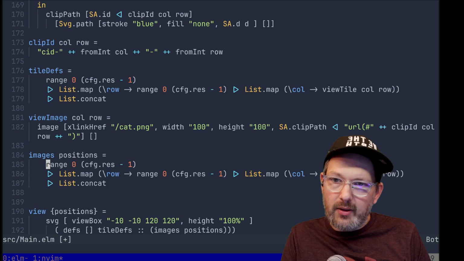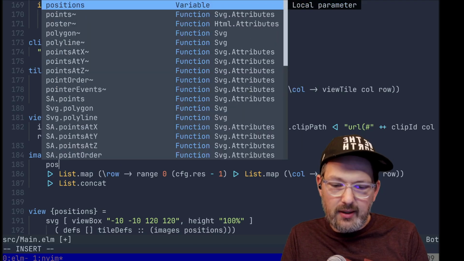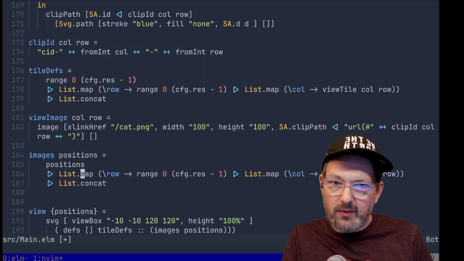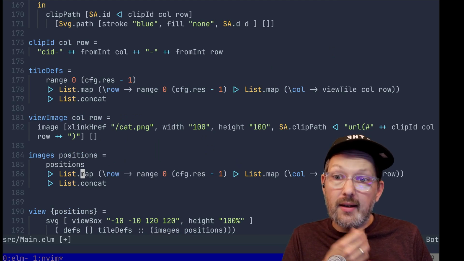And I think now I can basically iterate over these positions.